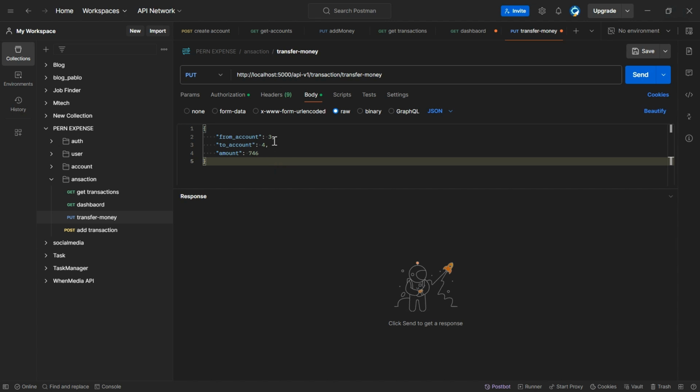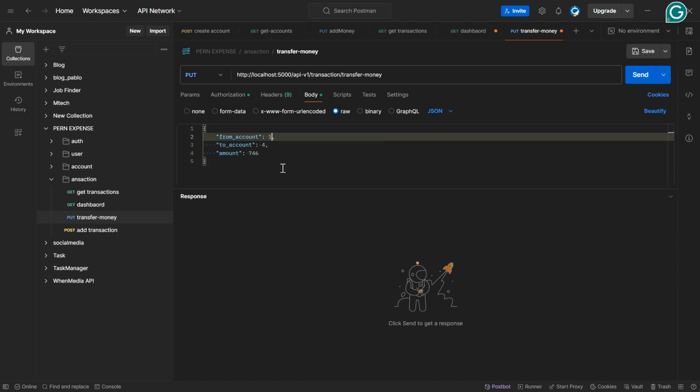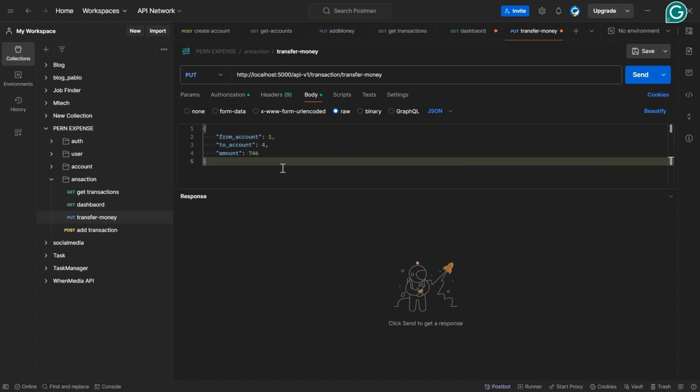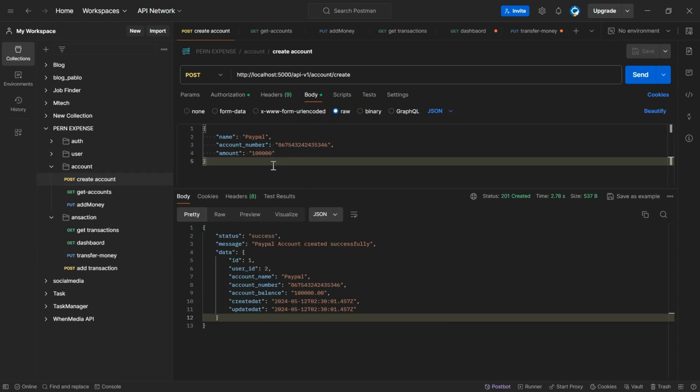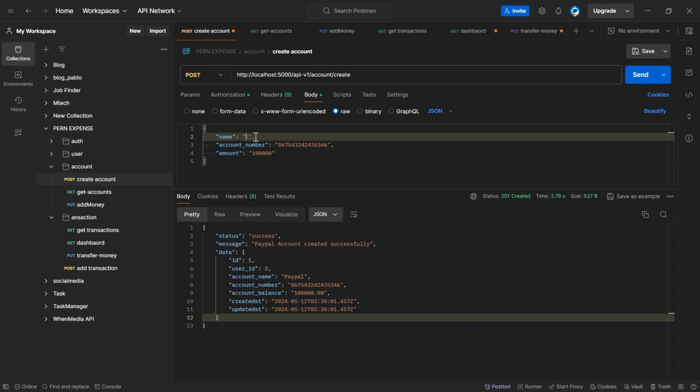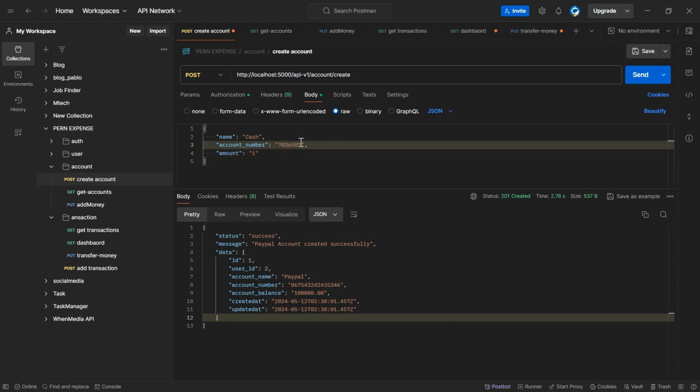Let's say from account ID 1. I don't have any other account, so let me go create another account. I only have one account, right? So I'm going to create a cash account, and I'll put only one in it. Let me also change the account number. Okay, and send.